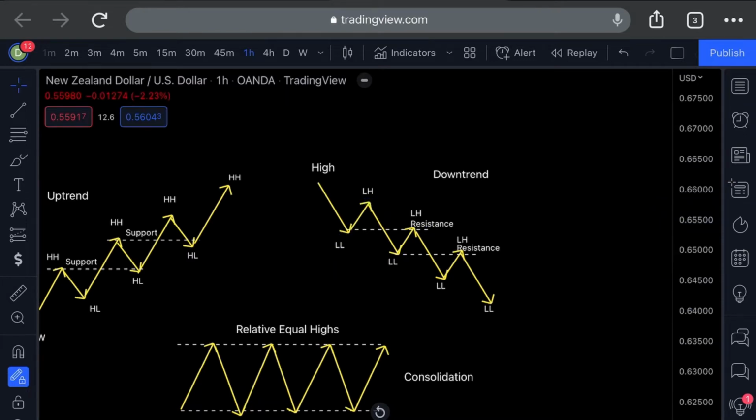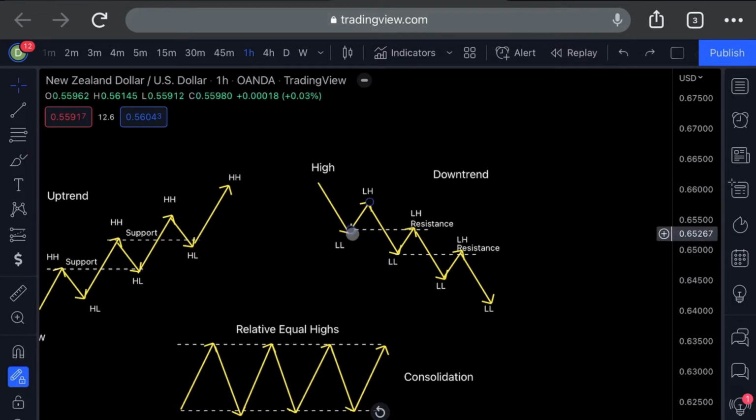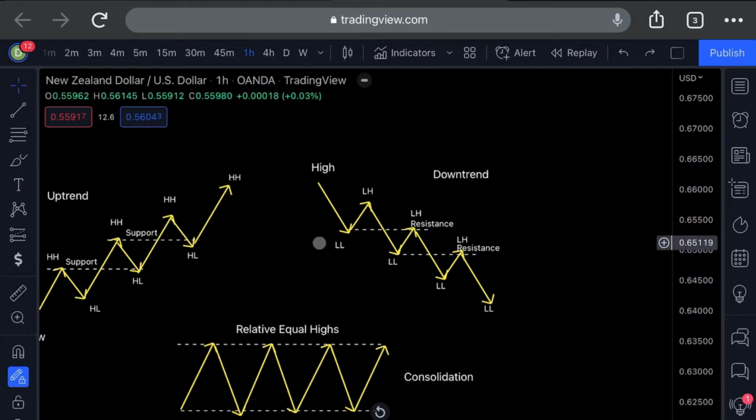Once we break past this low right here, and we create a new price leg lower, we want to see this dotted line right here, which is resistance, hold. We don't want to see this high get violated or traded through with this move up. The resistance line is holding, and we get another continuation down, creating another lower low, which is lower than this low and this low. And we create another lower high, which is lower than this high and this extreme high.